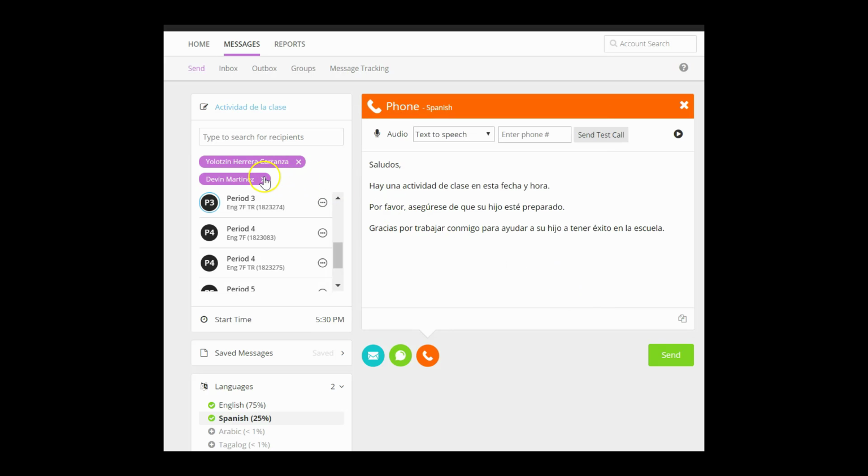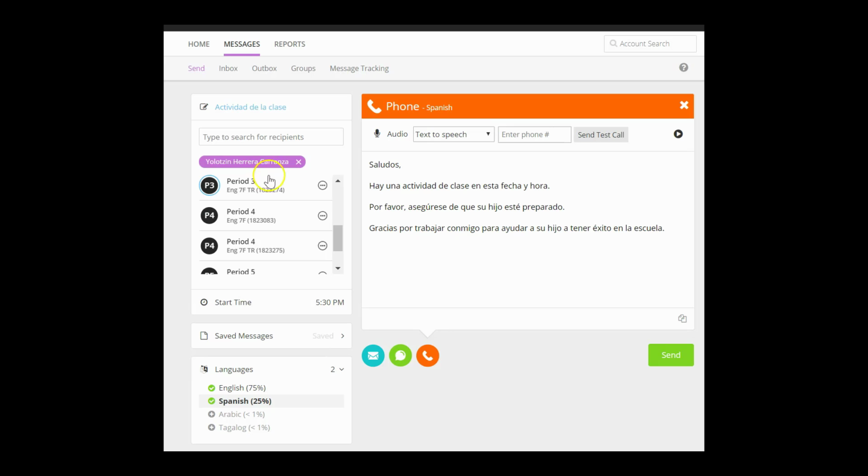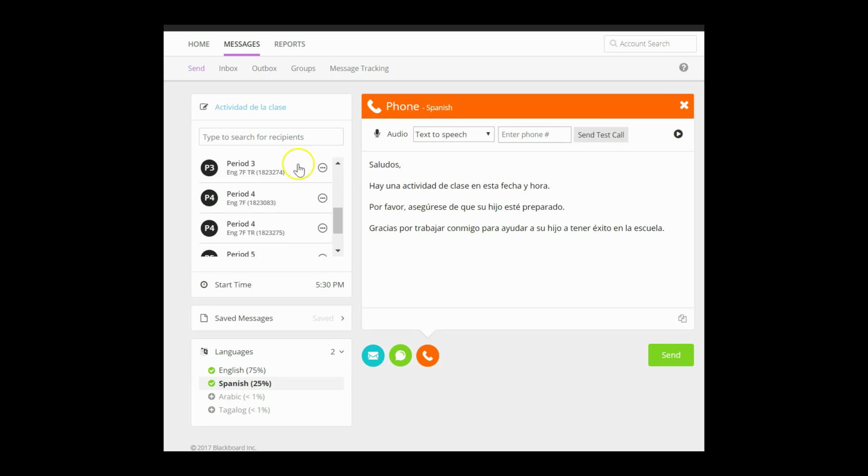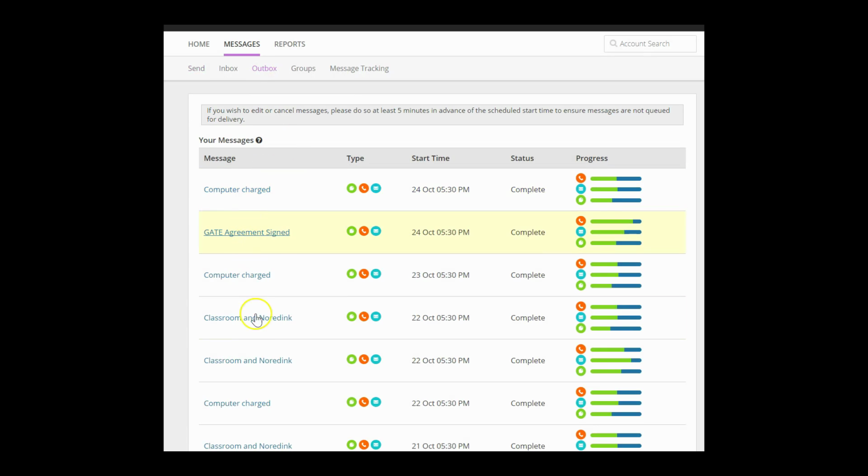If you make a mistake and you need to remove a student, just click on the X and you can remove that student. Once you are done, then you would click Send. To see what the results of that message is, you can click on the outbox and you can see what the message results have been.